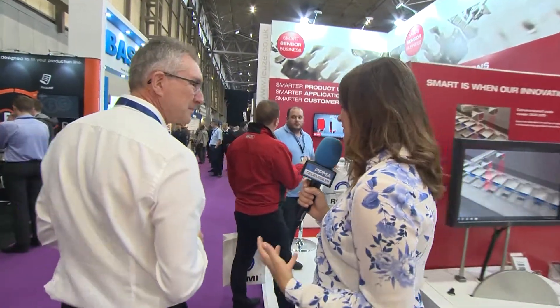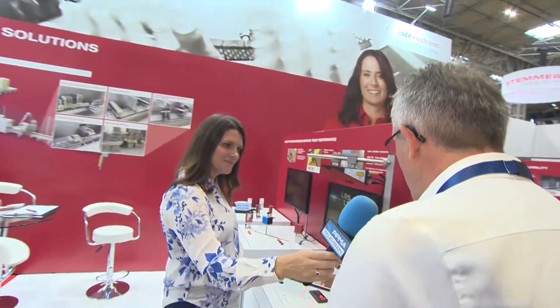Things are moving at such a rapid pace in this industry, and I guess you see that more than most in the sensor industry. That's right — it's very hard to keep pace with the changes in packaging. Being a family-owned company, we're able to invest a large amount of what we make into product development. We have a large development team constantly working on customer issues, so a lot of our product development is customer-led.